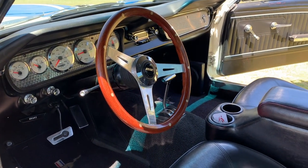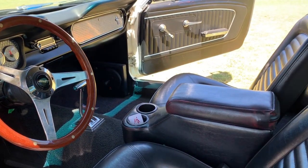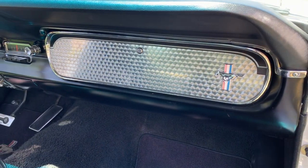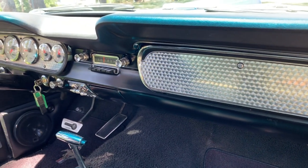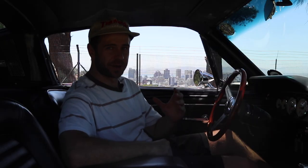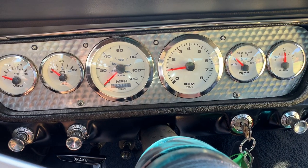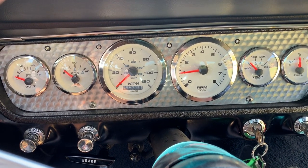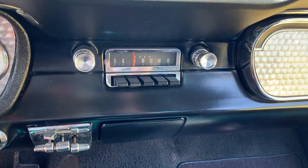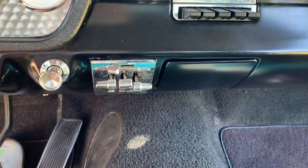Sitting in the interior of the 1965 Mustang Fastback, this car feels so iconic inside. It's got quite a lot of black leather, though I think the original color was red — which would look cool too, but the black fits really nicely with the white cream exterior. It has aftermarket gauges with aluminium covers and white faces, with bright red needles that look super cool when you rev it. It's quite minimalistic but feels classic 60s.